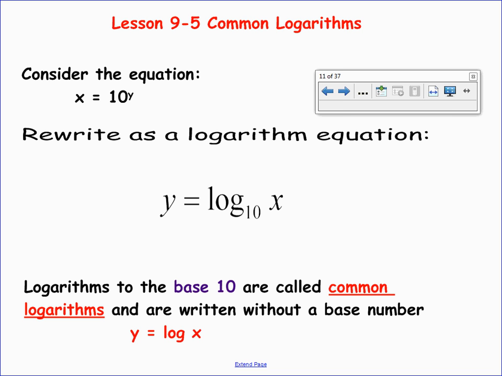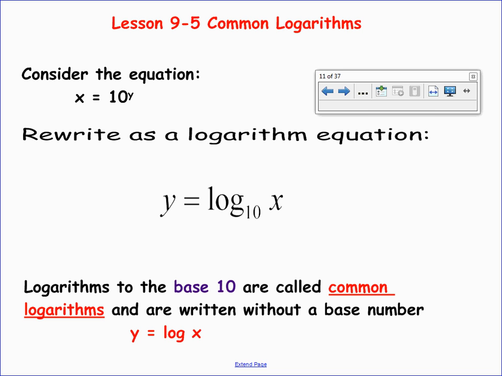And so when you see the LOG button on your calculator, that automatically means the base on the logarithm is 10. In fact, from now on, when you see LOG without the base 10, then it's implied that that's a common logarithm and the invisible base is 10. So it's called a common log.